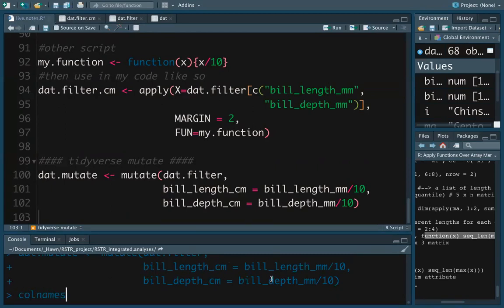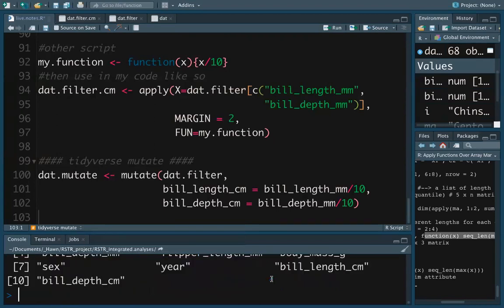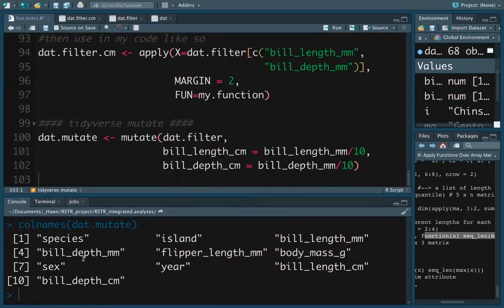I actually don't need to look at the full data frame. Scroll up. We see that we still have our old measurements. And then at the end of the data frame, we have our new renamed measurements. Now, again, this is technically one line of code versus the two, but we can actually make it even better, because just like the question about not wanting to type out the 3 species, maybe I don't know what all of my variable names are, or better yet, there's just 30 of them and I don't want to type out 30 equations like this.